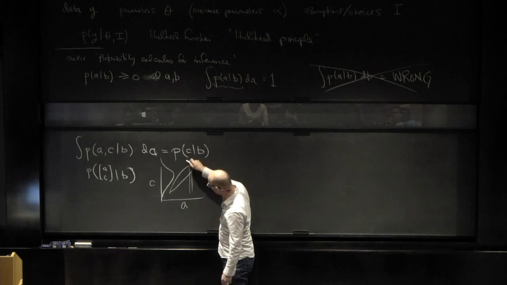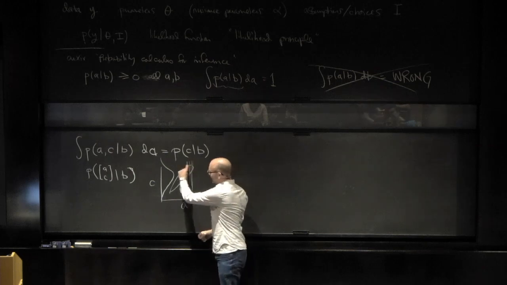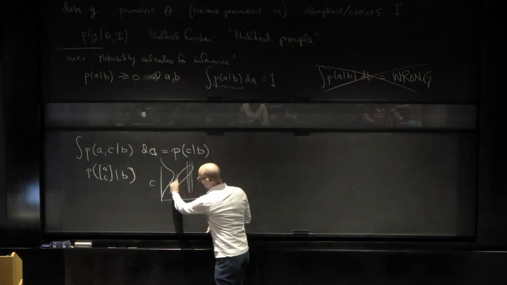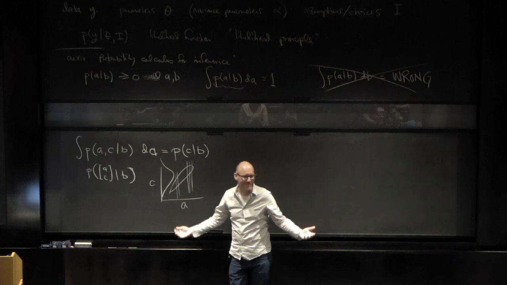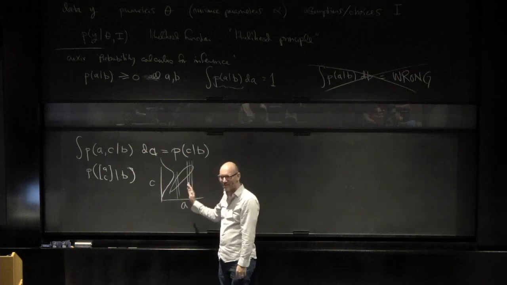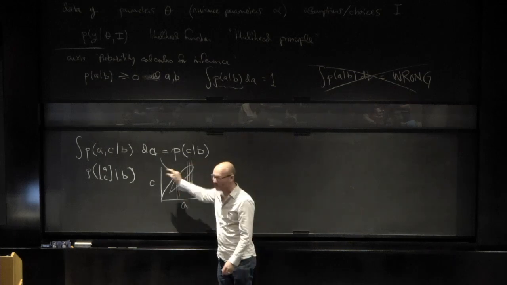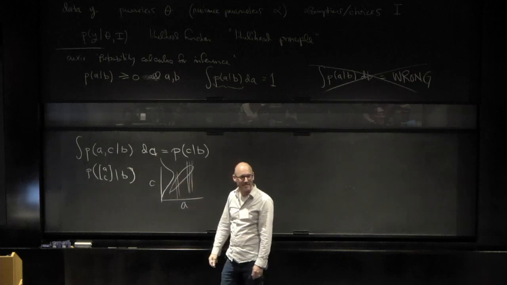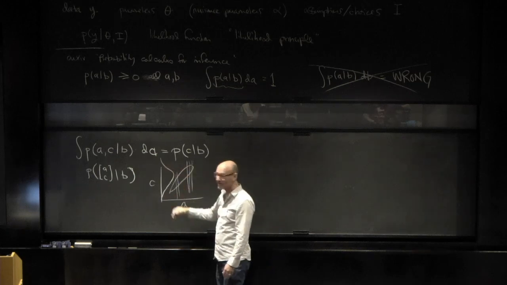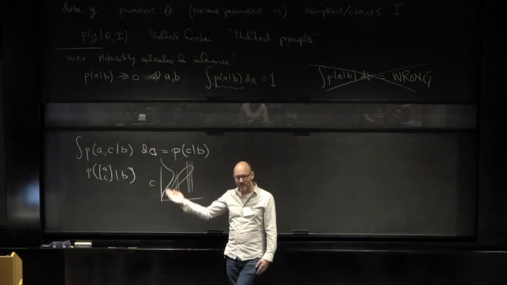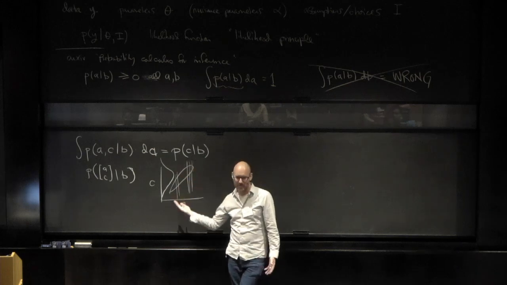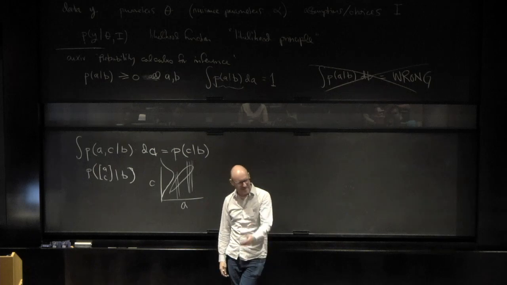But if you think about what that integral looks like in detail, as you're going in steps in dA, you're putting little bits of stuff here. And as you go to here, you're putting stuff across and you go down. I don't know how you think about integrals, but I think of them as stepping through, and at each step, you're taking your stuff and putting it on that axis. And then you get a pile of sand like this. So in detail, how you do that integral depends strongly on what the shape is in this space. Does that answer your question, or is that relevant to your question?